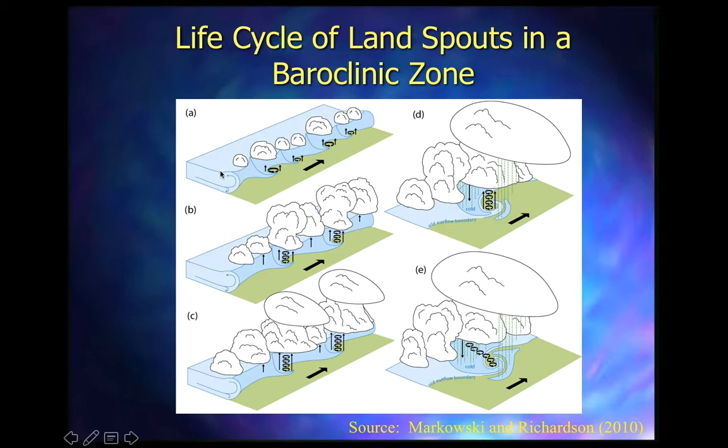And if you get a baroclinic zone here, a gust front interacting with it, like we saw with the horizontal convective rolls, that will create strong convergence in the presence of vorticity, strong lifting along the gust front, and you could then generate vertical vorticity by stretching that is strong enough to produce, for example, what's called a land spout. And so what's needed for this is, again, a pre-existing source of vertical vorticity, which in this case is a convergence line, and then in this case something to promote and initiate the lifting other than daytime heating, and that would be this baroclinic zone. Okay, and then once you get downdrafts here, then you can get tilting of the horizontally generated baroclinic vorticity here, which can intensify this, and you can spin up maybe perhaps an even stronger tornado.